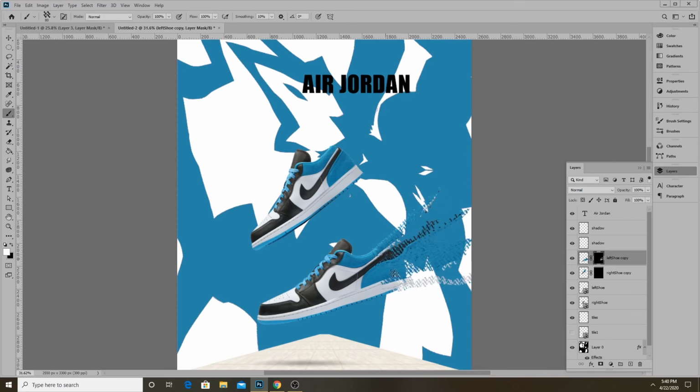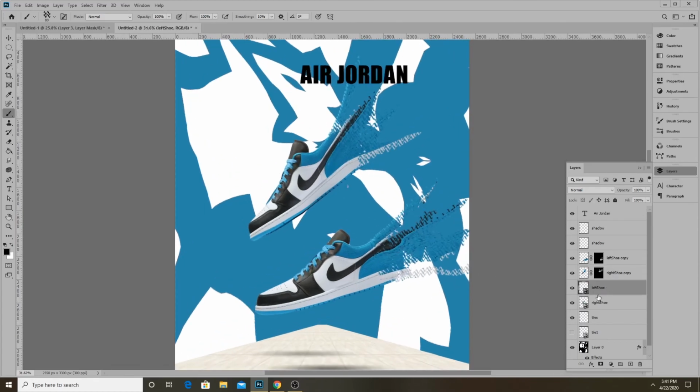And maybe a little bit thicker, closer to the shoe. Do the same with the other one. And also on the original shoes, the ones that are still smart objects, I'm also going to create layer masks.